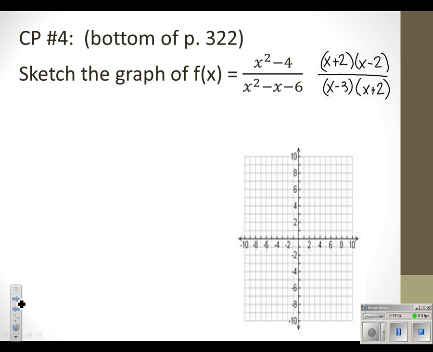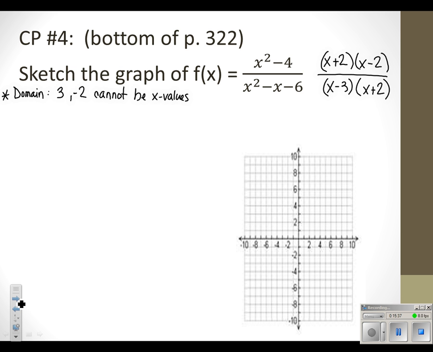Okay? So keep in mind here, we have a number of things that still affect our domain. So I'm going to go ahead and write numbers that we have to avoid in our domain. We have to avoid 3, and we have to avoid -2. These cannot be x values. All right, anything else can work. So keep this domain thing in the back of your mind.